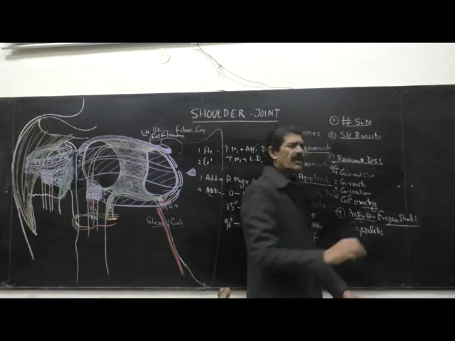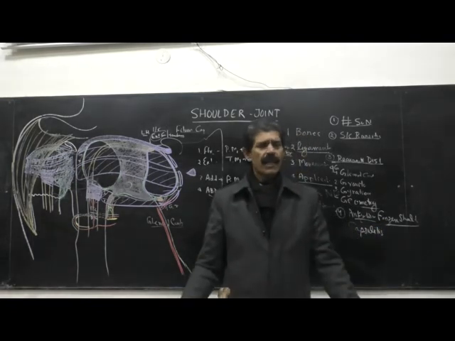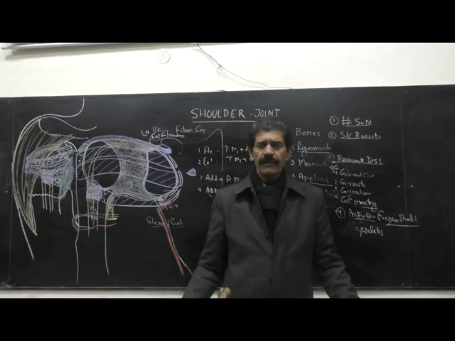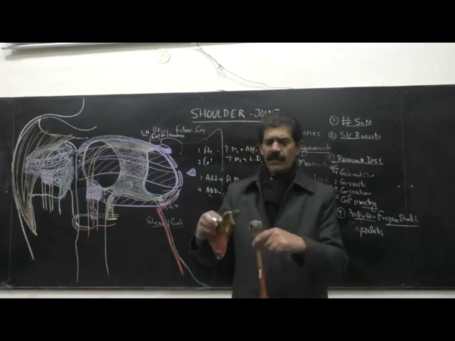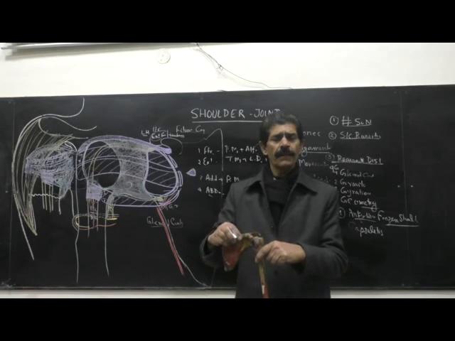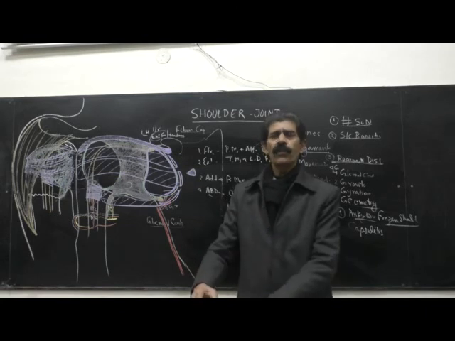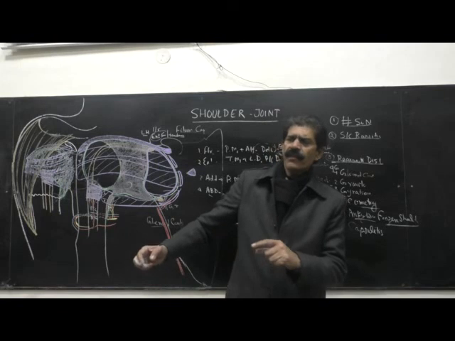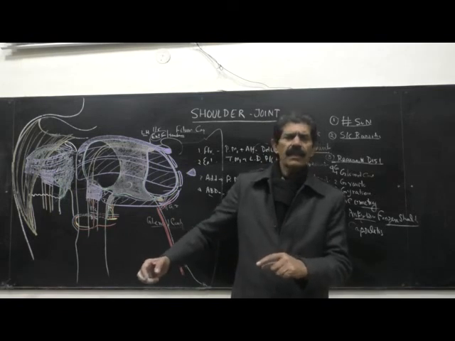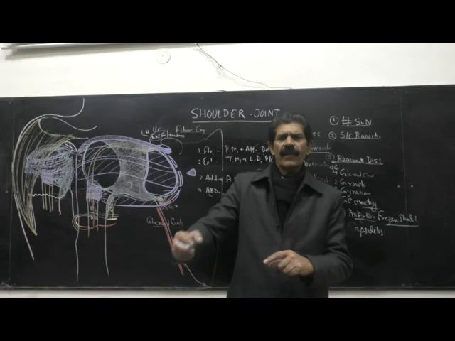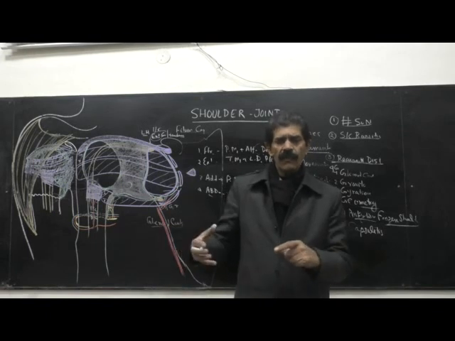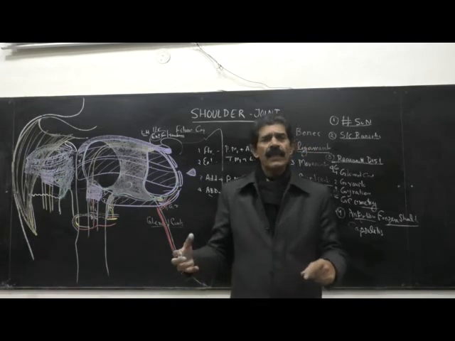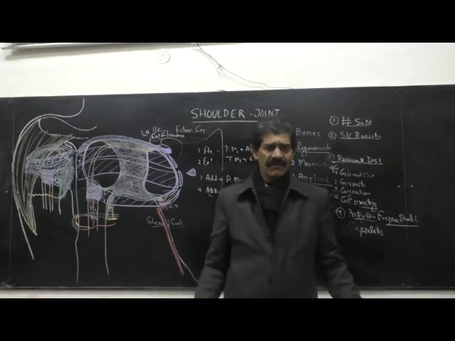So there is an inflammation of the capsule and the synovial membrane inside it. Because of this fibrosis and ankylosis, restricted movements are there. The head of the humerus comes very, very close to the glenoid cavity, and that leads to the frozen shoulder. Movement becomes very difficult. The patient is unable to abduct the arm, and flexion and extension movements are restricted because both bones are coming very, very together. There is no space left in the joint.